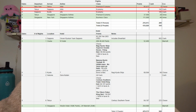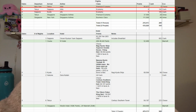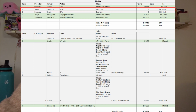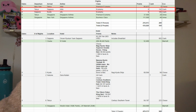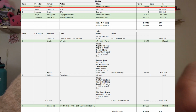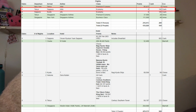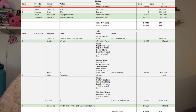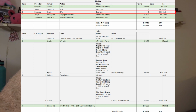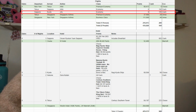And what we saw, a lot of flights leave from Haneda to go to Sapporo, which is the New Chitose airport, for about $102 at JAL, with ANA particularly. And then we're going to be in Sapporo for 3 days. I'm also going to link down below the itinerary and this exact sheet that we're seeing. Of course, I'm going to change a few things here and there to save our privacy a little bit. But from here, we have Sapporo to Kyoto. So after we're done with Sapporo, we're gonna go from the east end to the west end.